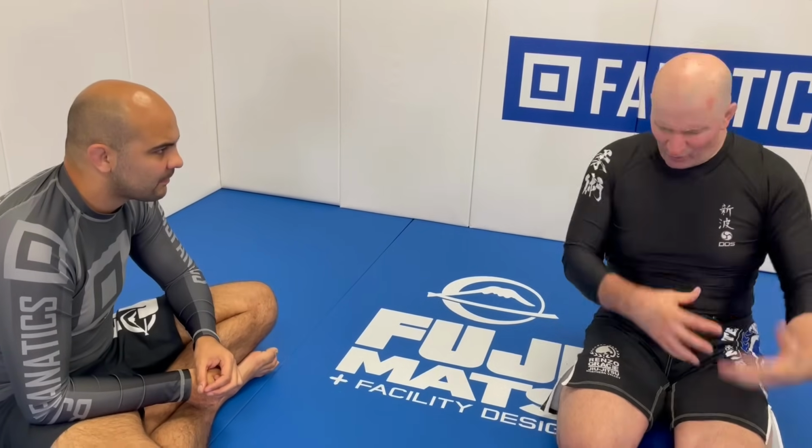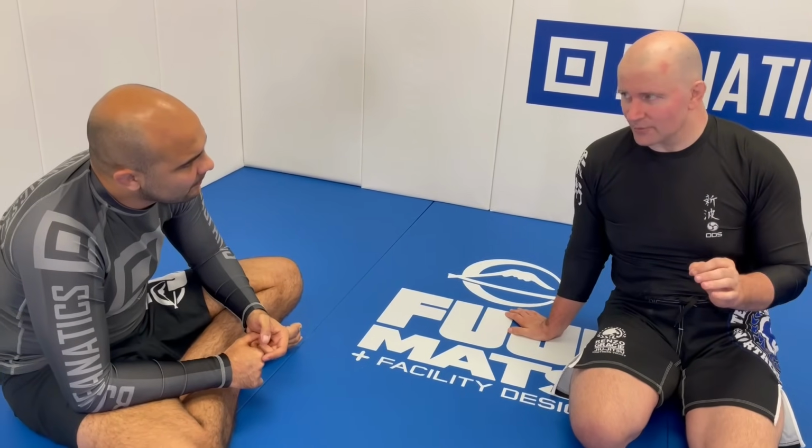Because there's so much close body contact through the tight waist, the hook of the legs, and the more they pull away, they actually pull you up into takedowns. And so it represents one of the very best means by which someone can truly force engagement from bottom position in grappling. Yeah, no, I agree.